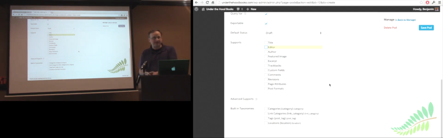One of the huge benefits of Pods is that every one of our clients is going to be different. They may need different interfaces. I mean, that's the other great thing about a Pods and Gravity Forms interaction. I had one client I did not want at all in the back end of WordPress. Even if I gave them just an author role, even a lower permission level, they would still find a way to break WordPress. So you know what I did? If they want to edit something or add a post, they filled out a Gravity Form that sat on a password-protected page. That Gravity Form populated into the different locations that needed it. So your clients are going to be very different. You may have to serve their purposes and change the way WordPress works.